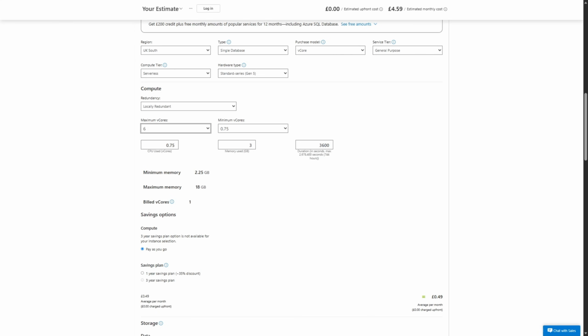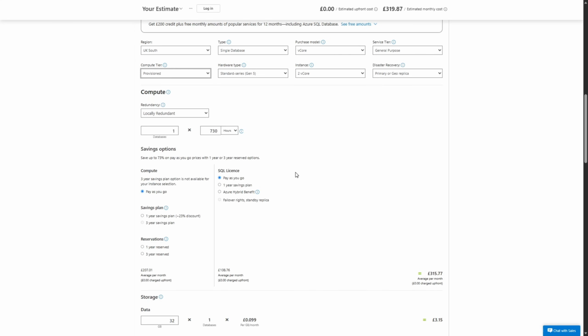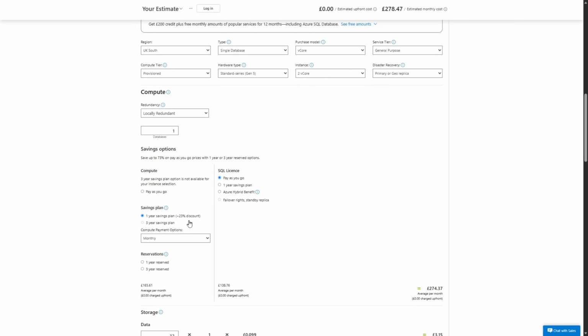So if we just switch back to the vCore, the standard provisioned one, and let's just talk a little bit about these options here. So you've got savings plans now for databases. Notice that you've only got a 1 year option for savings plans. So you can save quite a bit there, 23% you can see here. And you've also got 3 year reservations. Now, reservations are good because they're pretty much tied to a specific region and specific family, which we'll talk about in a second as well. And you can actually cancel reservations as of today, which is June 2026. With savings plans, you can't actually cancel those, but you can trade them in and things like that.